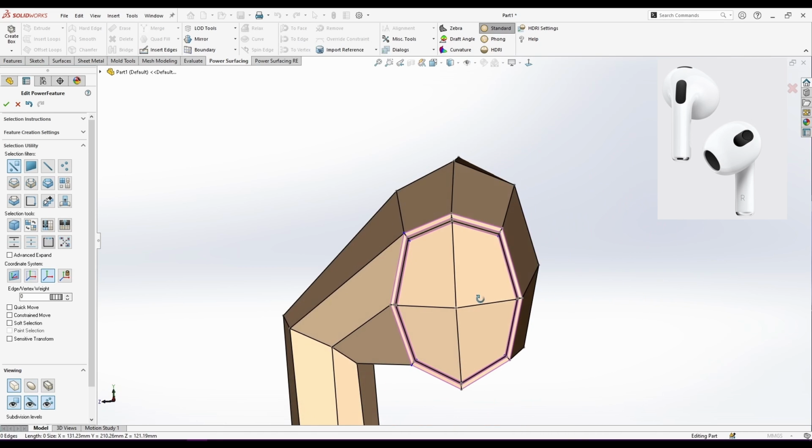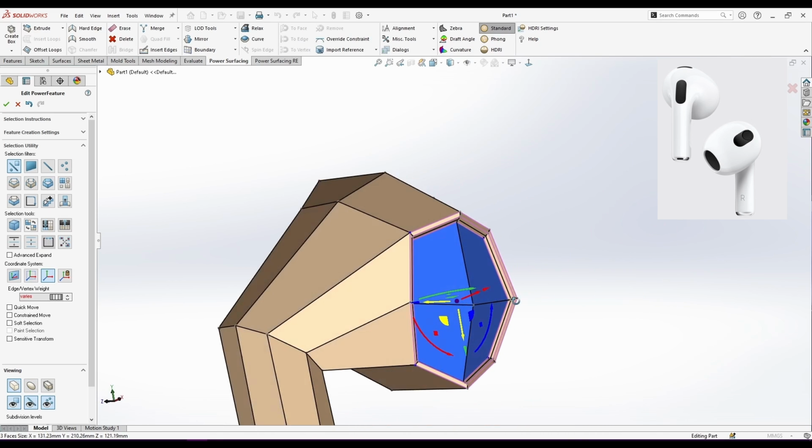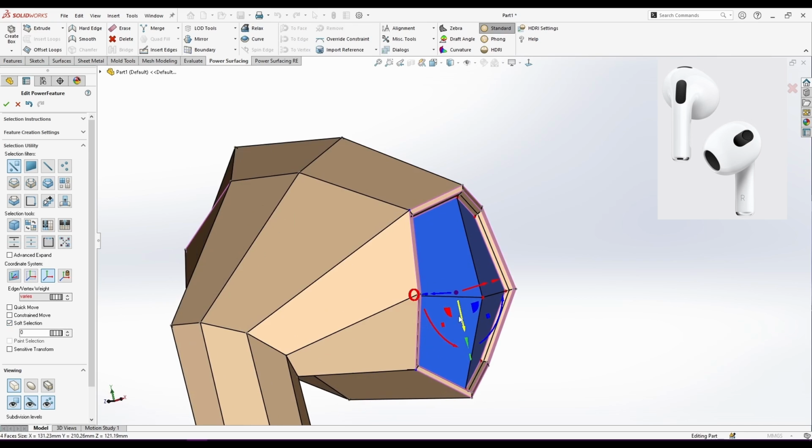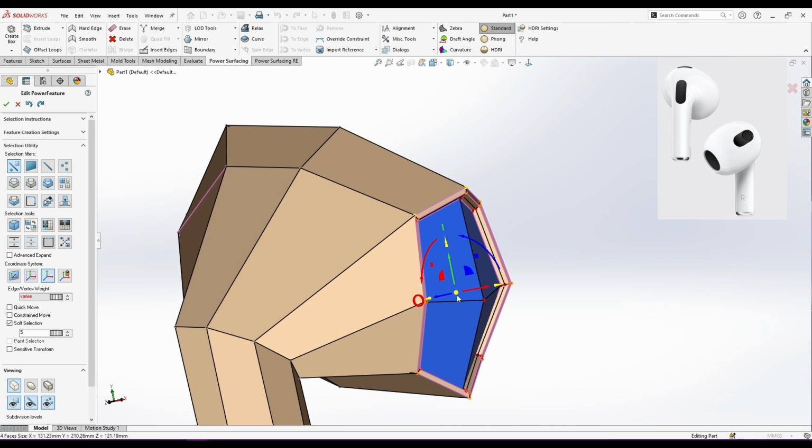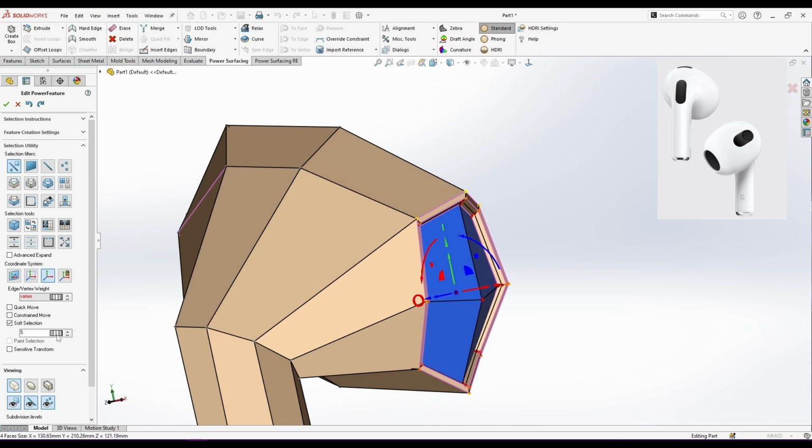Okay, now I'm going to select these four faces with the soft selection tool and increase it a little and make it smaller, then decrease it, increase it a little.